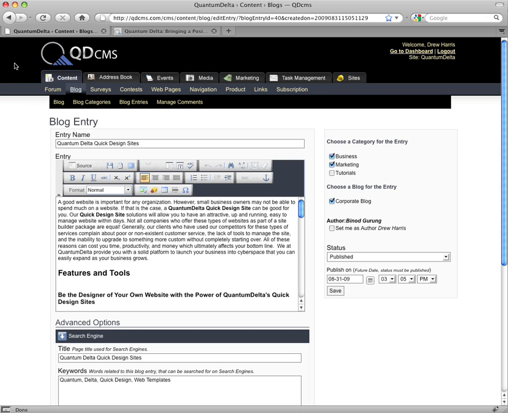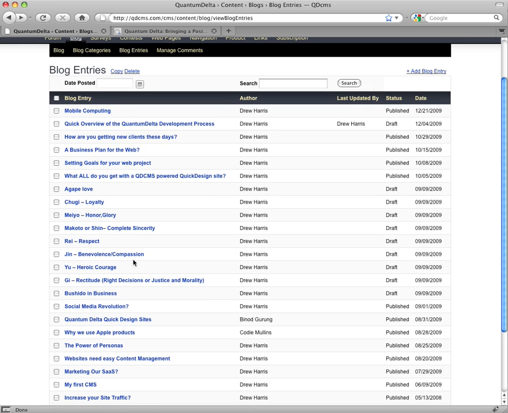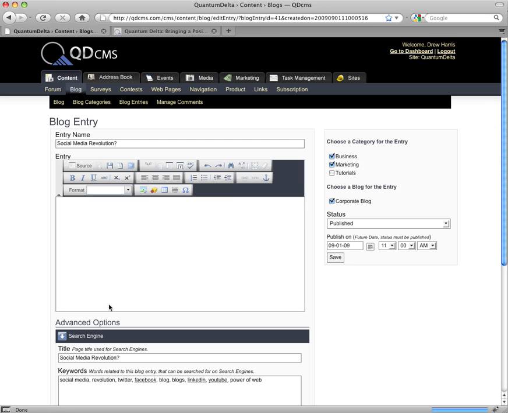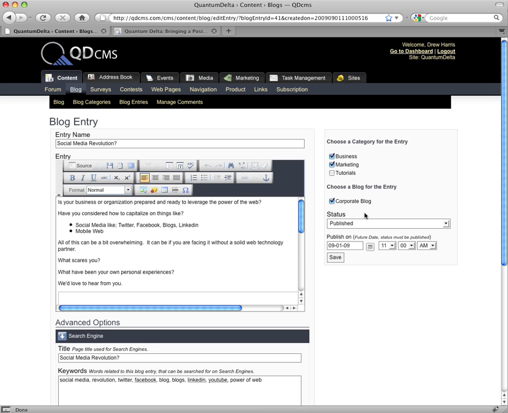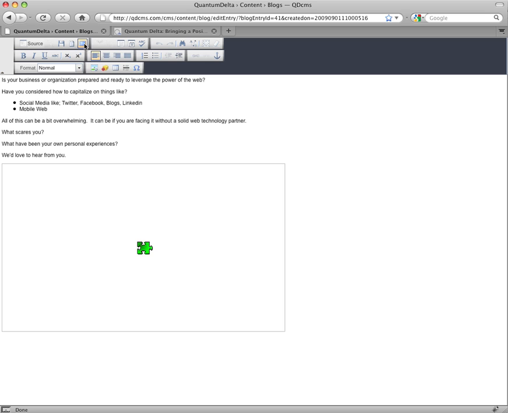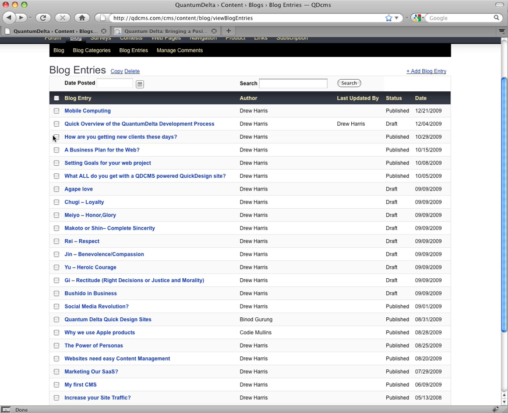If we go back and I select a blog entry that I have created, that's not an option because I'm already the author of that blog entry. So this allows us to easily change who the author is for a particular blog entry.